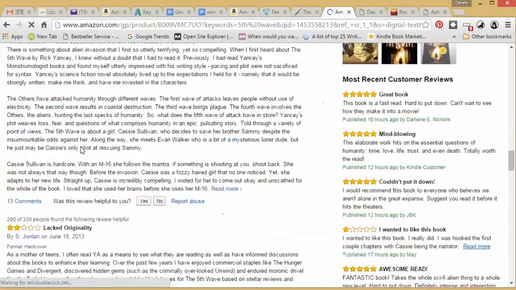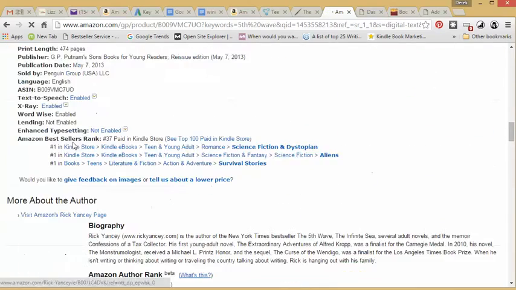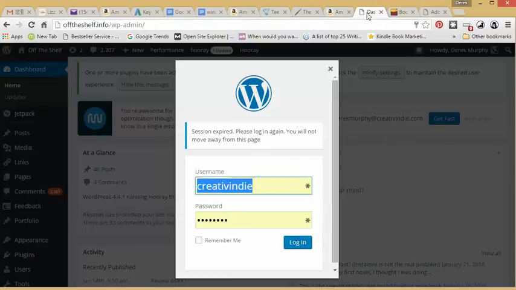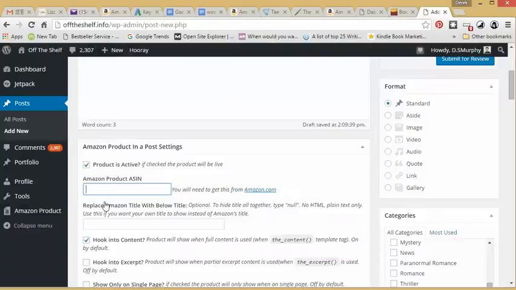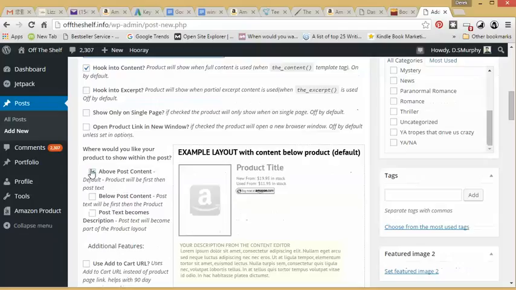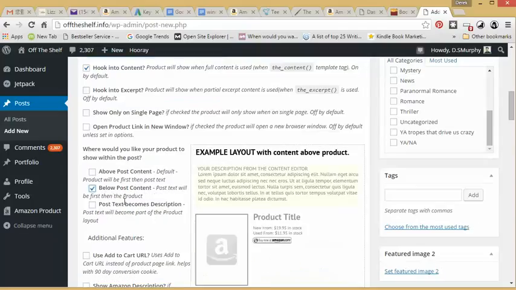And all you're doing is grabbing the number from here. This is the ASIN number. Oops. So I can add that there, copy paste, and then I can display. I want to pick below the post content.